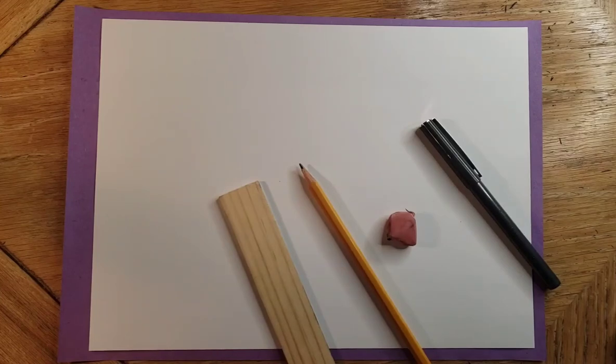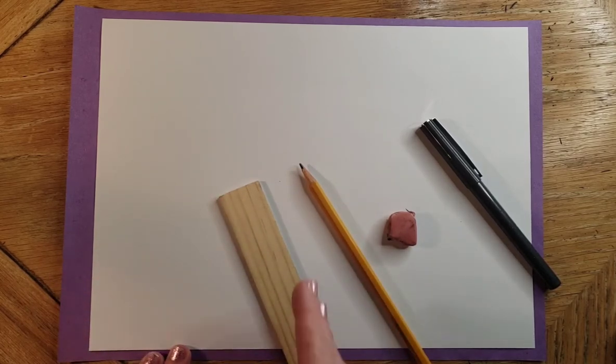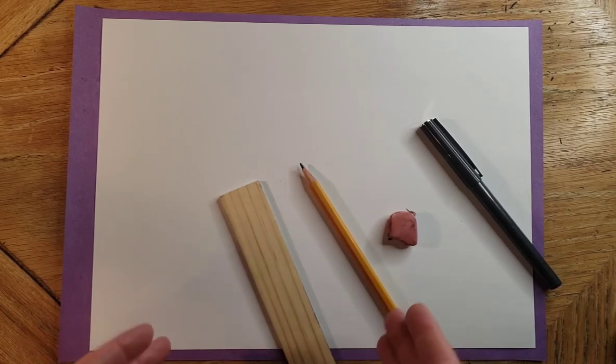Hey kids. Okay, so today we're going to have a little bit of fun with the one-point perspective that we've been learning about. And we're going to be drawing a pier, like a tropical wooden pier that can either go out into the water if you want, or onto an island. In that case, it would maybe cross from one island to the next.